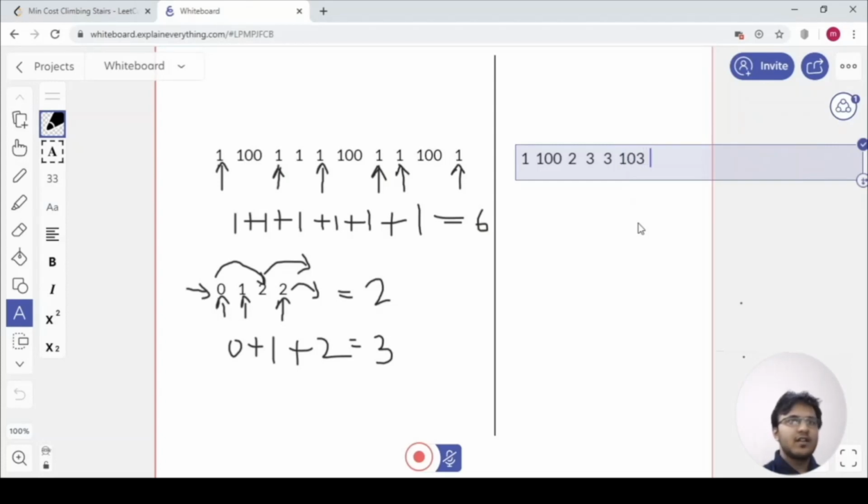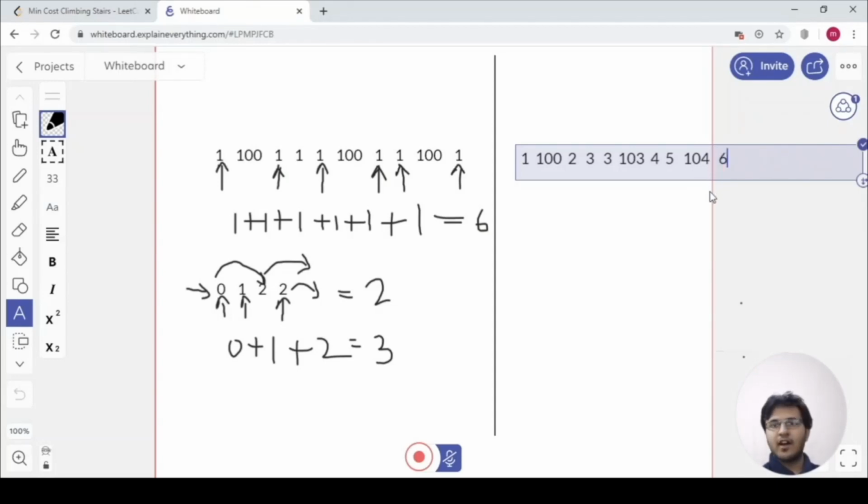For 1 plus minimum of these two, that is 4. 1 plus minimum of these two, that will be 5. 100 plus minimum of these two, that will be 104. And then 1 plus minimum of 5 and 104, that will be 1 plus 5, 6.